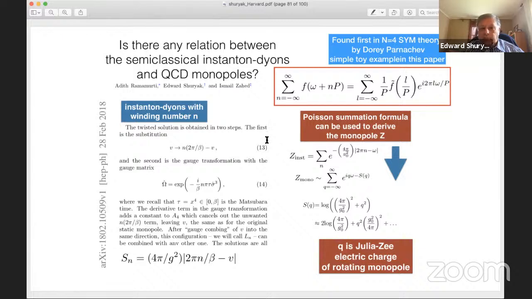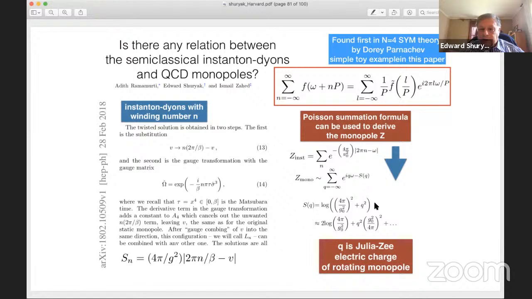Now, if we go to QCD and we have these instanton-dyons, we can calculate the partition function in this instanton language. And it looks like this. It's a sum over n, but instead of the square of that bracket, you have just the modulus. So the function which we want to Fourier transform is the exponent of modulus x. Of course, we can calculate its Fourier transform and it is one over some coefficients. So it has this form. In other words, using this Poisson formula, we try to rewrite our instanton partition function in the other form, which looks like a monopole partition function. So we can do it using the formula.